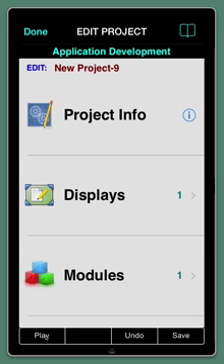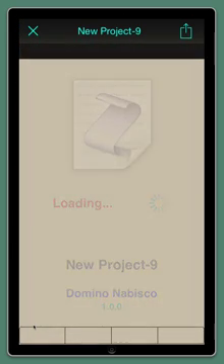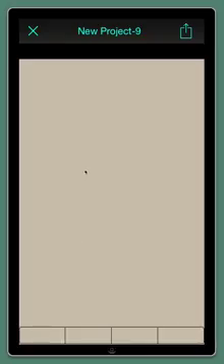So the basic application is an actual working application. If we were to run that application by pressing play, you'll see that there's a splash screen, and then the application appears, and you'll see that there's an advisory area here where you can print messages to the user. It has the title of the application here. It has a toolbar at the bottom with 4 buttons.